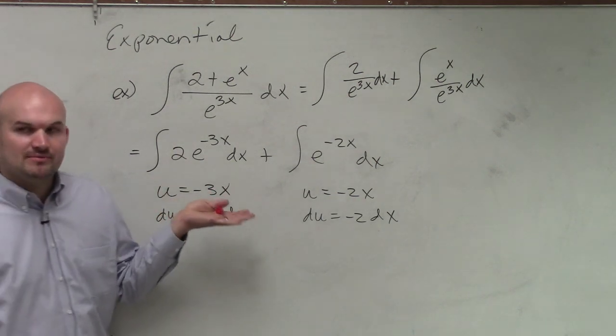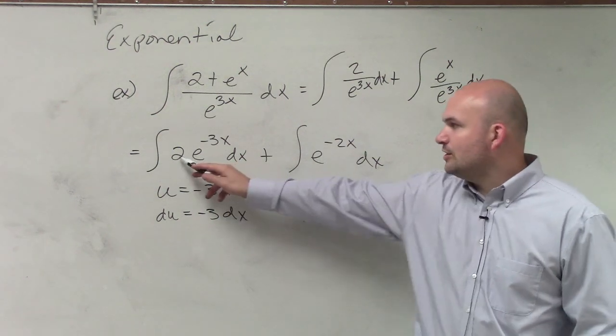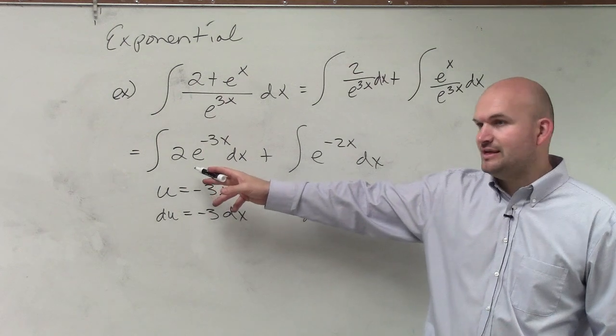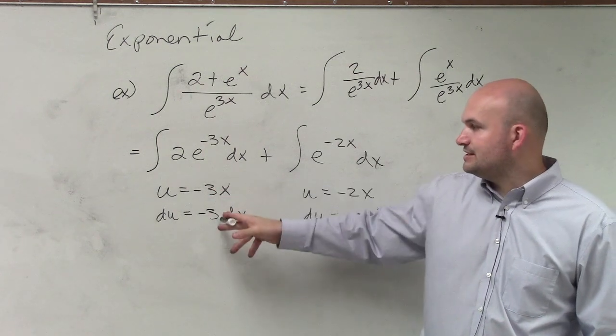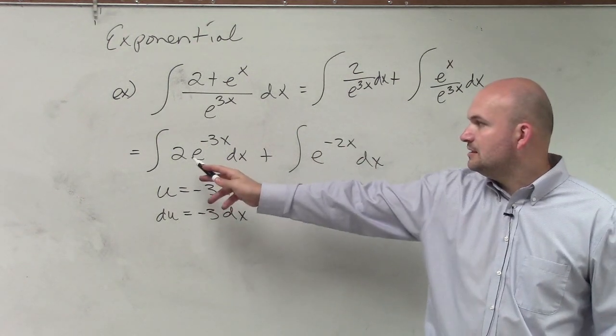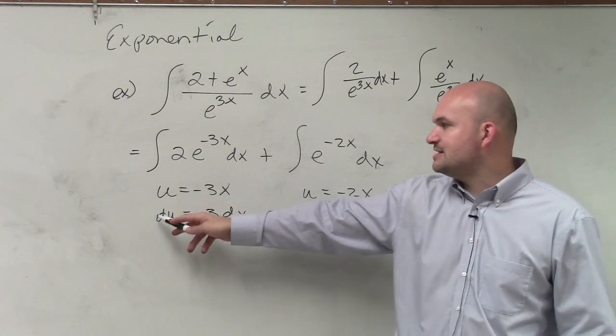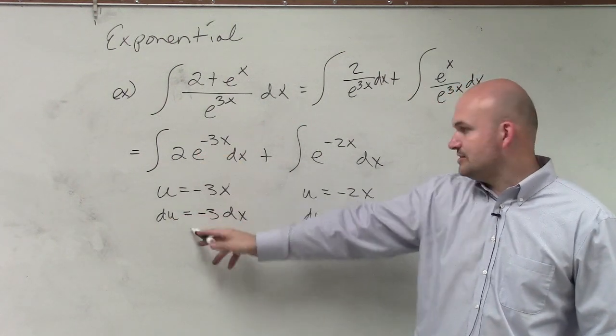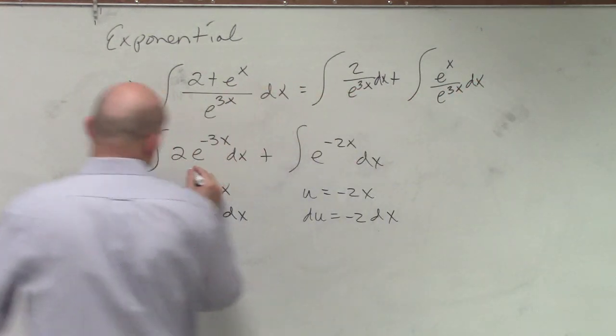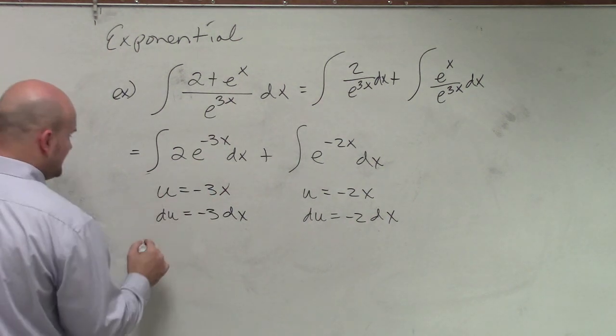Now, what I was trying to explain in that other problem, which I know it kind of got a little confusing for some of you, is if we have a 2 here but we want it to be a negative 3, well, what do I need to multiply by to get this back to be a negative 3? I could simply multiply by negative two-thirds, and that will take me back to my 2 thirds, right? Wouldn't you agree if I multiply by negative two-thirds on both sides? Or, another way I like to look at it, we really don't need that 2 in front of there either, do we? No? So why don't we do this?